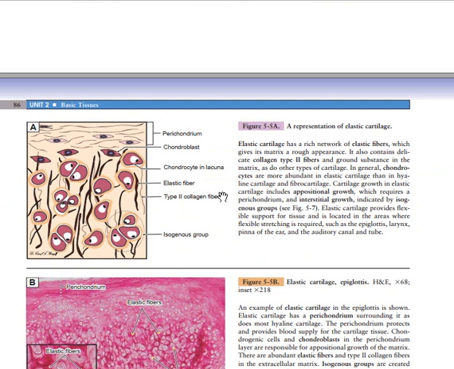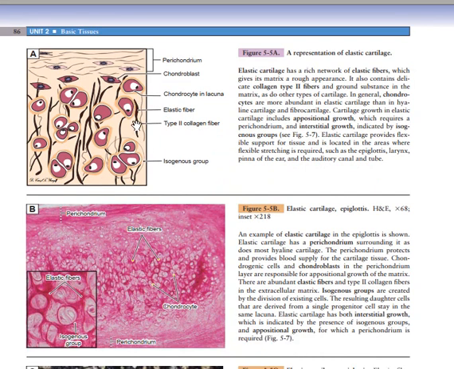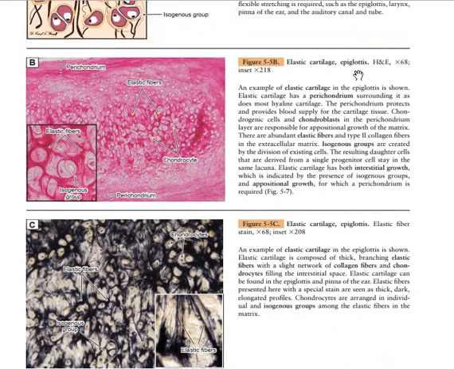The next thing to visualize now is the representation of the elastic cartilage. For the elastic cartilage, above here you still have the perichondrium, you have the chondroblasts. Here we have the chondrocyte inside the lacuna. You have the elastic fibers; both the elastic fibers and the type 2 collagens are present inside the cartilage. You have isogenous groups just like in hyaline cartilage. So this is an example of a histology section of the epiglottis which shows elastic cartilage.